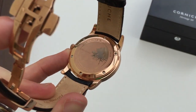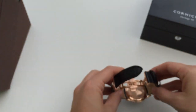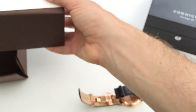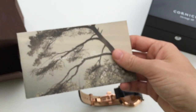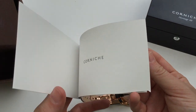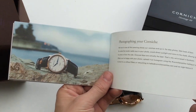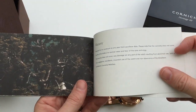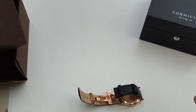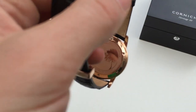It's a Mediterranean pine tree. If you have a look at any of their paperwork, you'll notice that a lot of their pictures are based around the Mediterranean and nice trees like this. Just open it up and see, yeah, like a Mediterranean kind of picture. So it's quite a specific style that they're going for, and this is followed through on the case back, which is a nice design. I really like it.